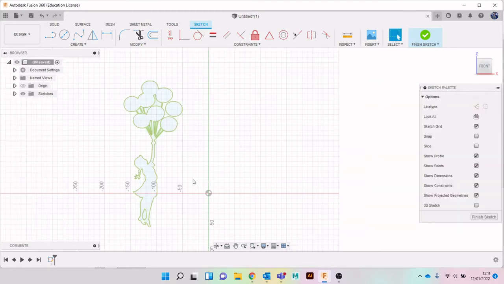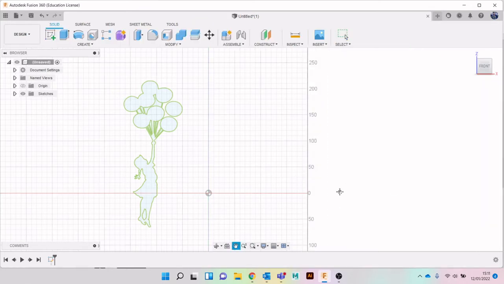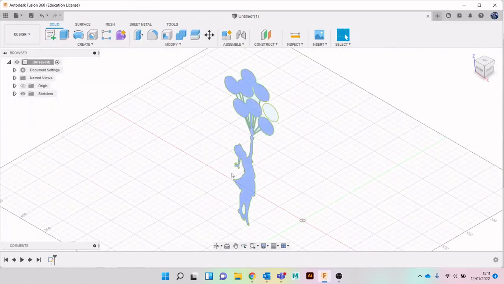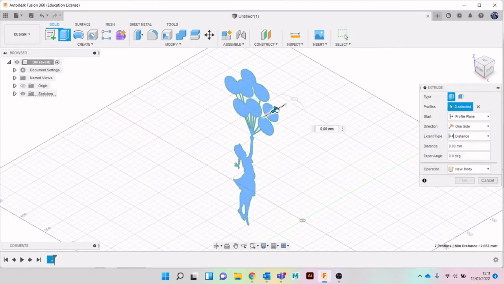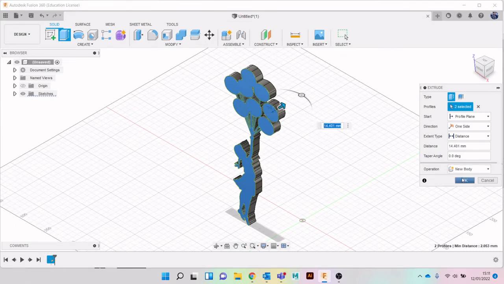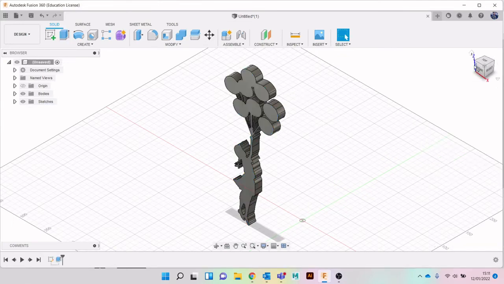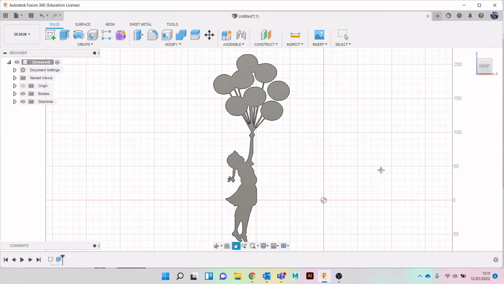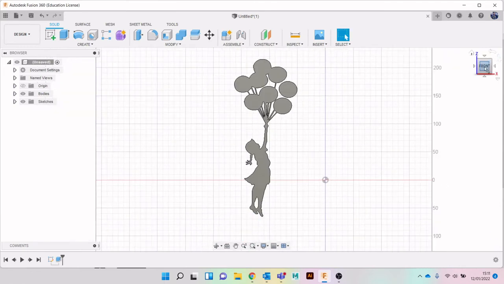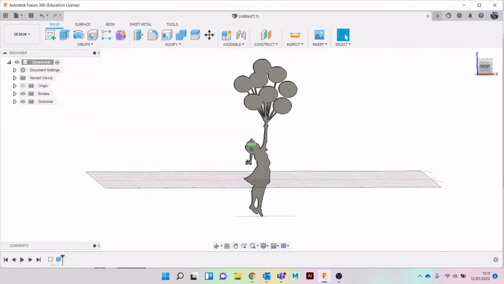It will now go green. That means it's essentially a sketch that I can start to edit. If I go and finish sketch, you'll see it will act like a normal sketch. So what I can actually do now is select it, hit E on my keyboard, and extrude. I can make it a 3D body, which means that I could now fill it, model it, do anything else with it.